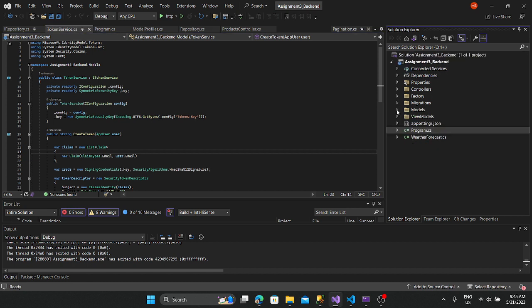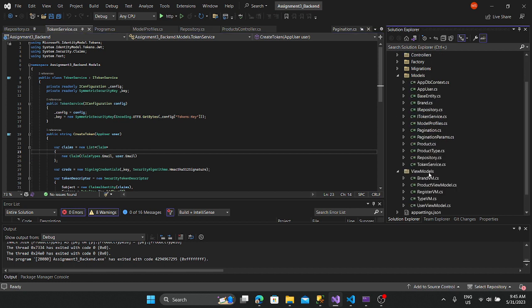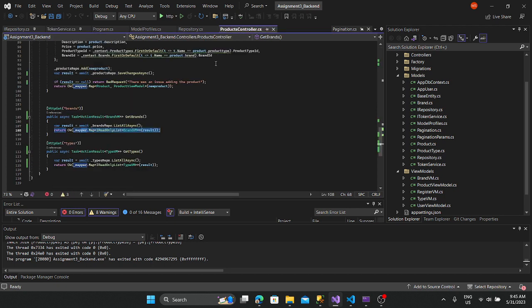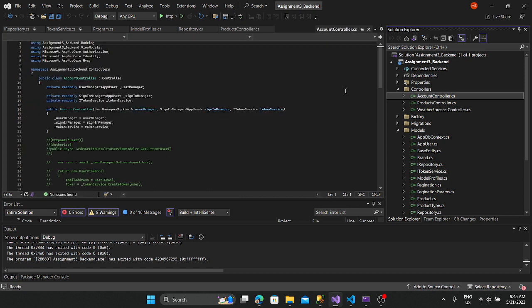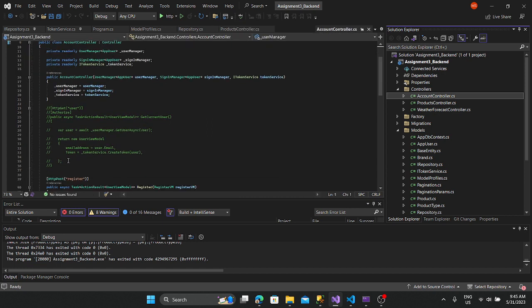Okay, and these are the various view models that I have as well. Not gonna get into that, that's not serious stuff. Accounts controller. I tried to make a method to just get the user, or just use a claims principal over here to get the user, but I was running into issues.